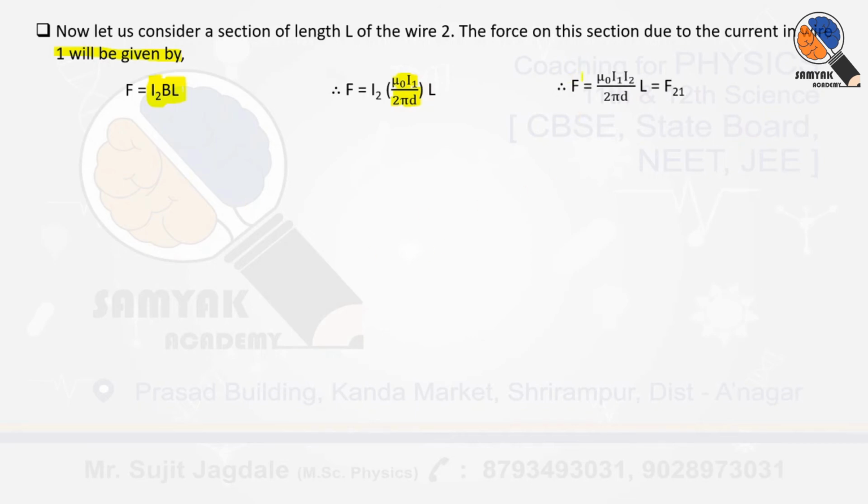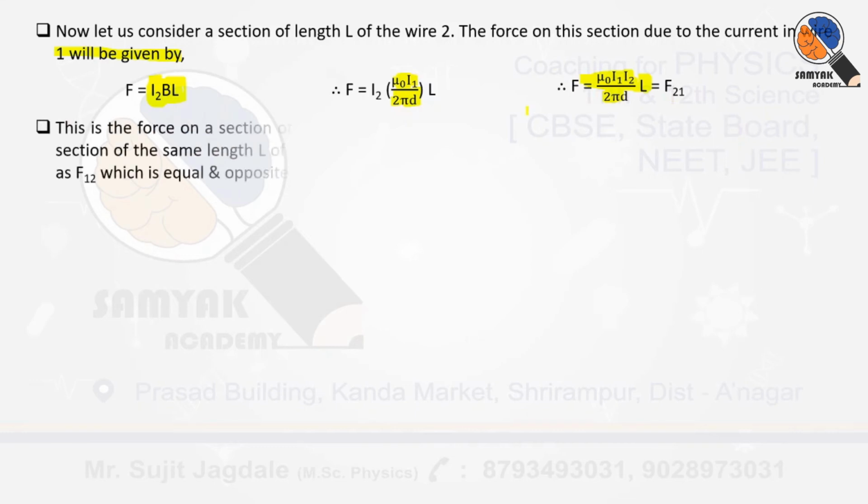Now after rearranging the expressions, we are going to get F is equals to mu 0 I1 I2 divided by 2 pi d into capital L. Now this force is going to be referred to as F21. Now why am I indicating it as F21? त्याला F21 का म्हणायचं? Because it is the force on second conductor due to the first conductor. How to read it? Force acting on second conductor due to the first conductor, because this second conductor is kept in a magnetic field of first conductor. So that first conductor is exerting the force on that second conductor.